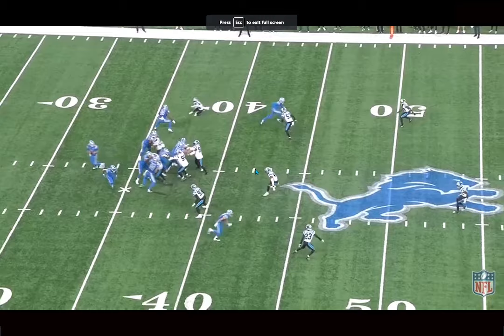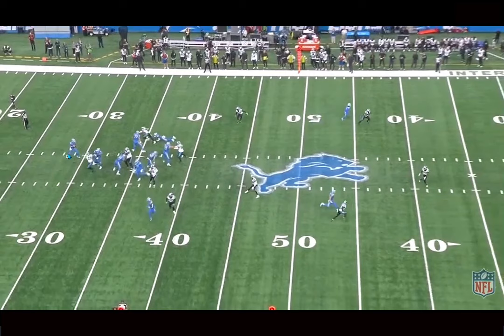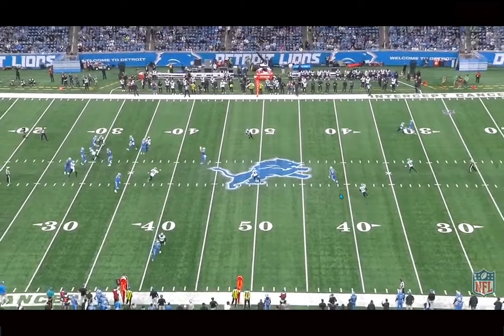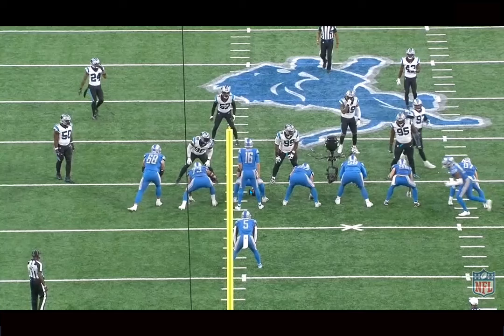The Lions go play action again trying to take a deep shot with a two-man route concept down the field, and the quarterback dumps it over the middle for nine yards on first and ten. You can see all this room to work with — they bring a lot of people into protection. This is very similar to what the Dolphins will do. It's not a perfectly clean pocket but there's so much space, and if this were a Dolphins receiver that's a throw Tua makes 90% of the time. Their backup safeties didn't look very aggressive — they played with a lot of depth — and for safeties to have success versus the Dolphins they need to be driving on throws over the middle. These are the spaces the Dolphins can really attack and take advantage of.